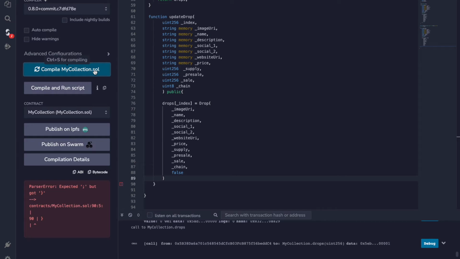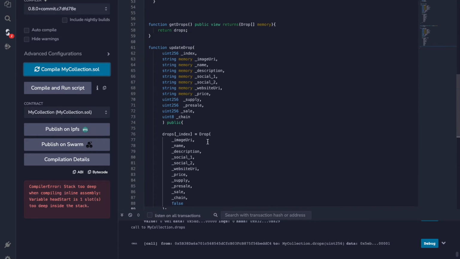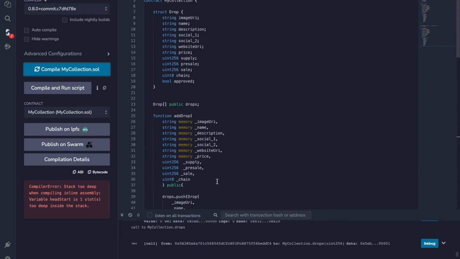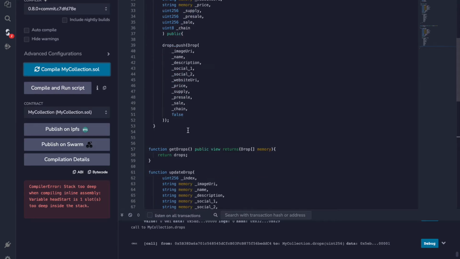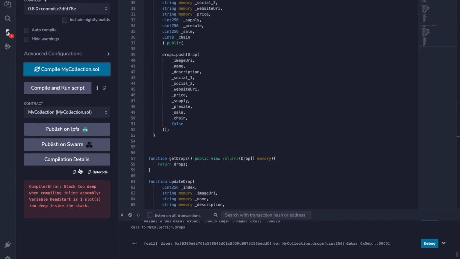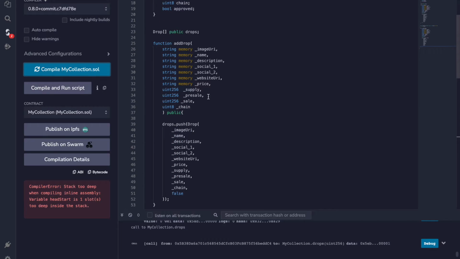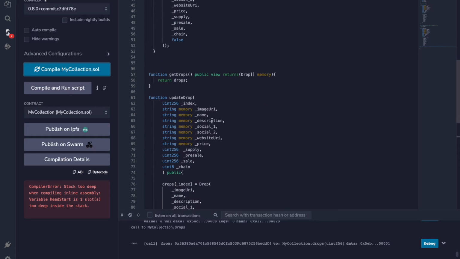Now if we compile it, we see there is one mistake in here. We have to finish it with this semicolon. Now compile again. Another mistake. Where is the mistake coming from? It says the stack is too deep when compiling inline assembly. Because the code is, you see, using too much memory. Just don't pay attention to this part for now, because the code is redundant, so it shows us that we need to change it.